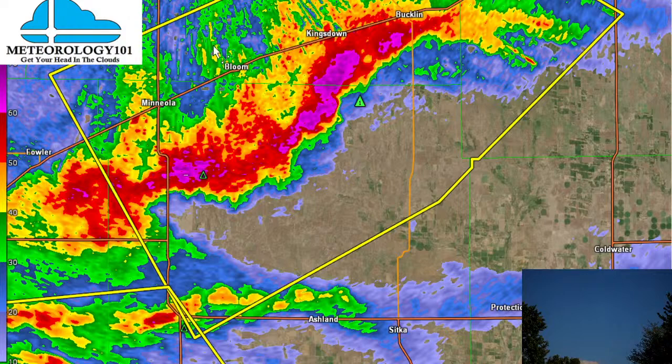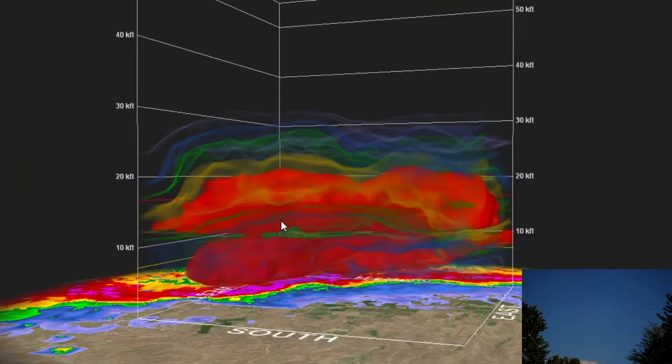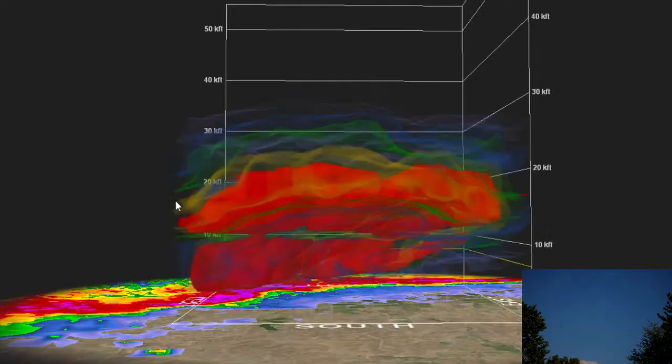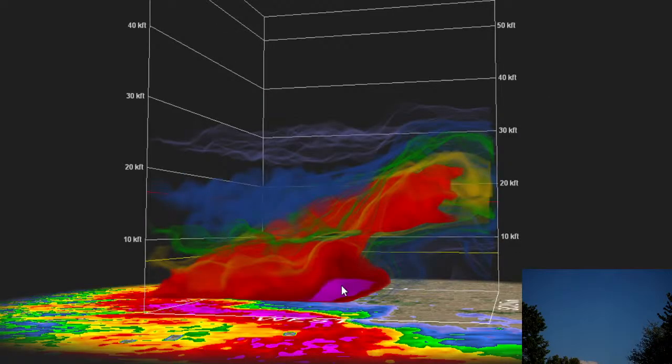All right, so if we do a volume scan on that, now you can see a pretty well developed storm pushing up into the upper levels. I don't see any major vortex or anything in that, but that's a pretty good volume scan, with high reflectivities well up to over 20,000 feet. And then you got your 60 dBZ or higher in the lower levels. So it's a pretty well developed storm right there.